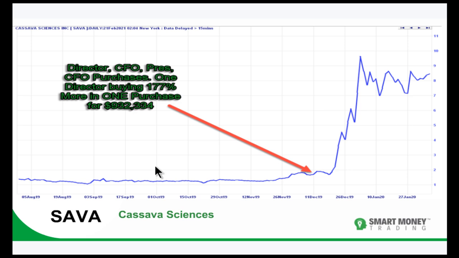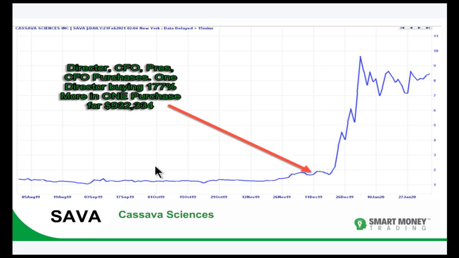And that's what we saw in SAVA. That went from, I think we alerted it around $2.30 as it broke through that resistance. That had a very quick pop to around 9. But that, in fact, again, I couldn't show you the slide because I couldn't add it in there on my live screen.